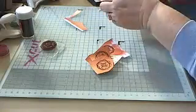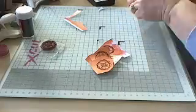Supersonic crafting. Get this finished. Move on.